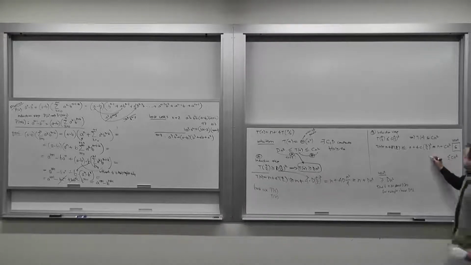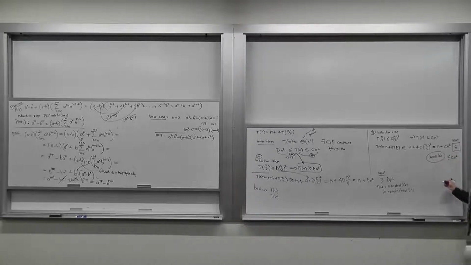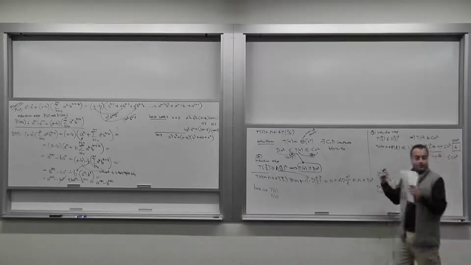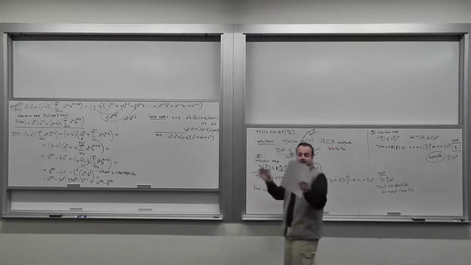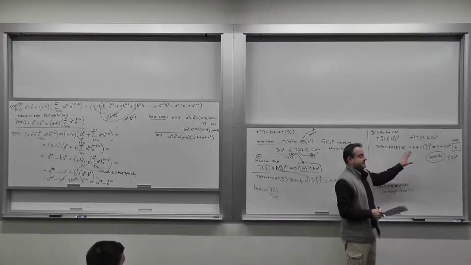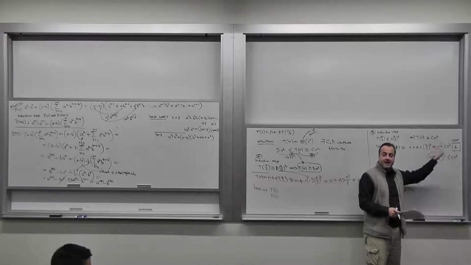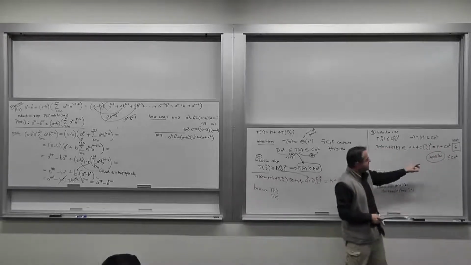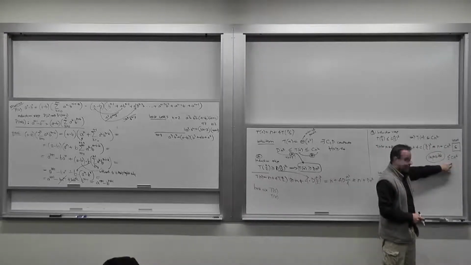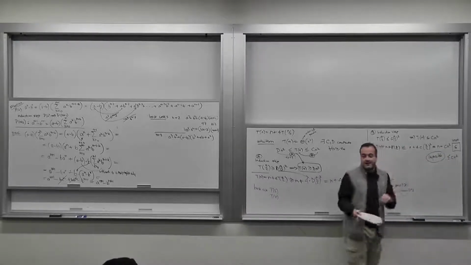Obviously, this is impossible. It doesn't mean the statement is wrong. It means the proof doesn't work. Maybe there is a different kind of proof that works. This only says that this kind of reasoning from half to the whole on the right side, that's the upper bound, doesn't work this way. You can clearly see that if you want this to be smaller than that, it's never going to happen. You can choose any constant you want, a million, a gazillion. This will not happen. So this line of reasoning, no good.